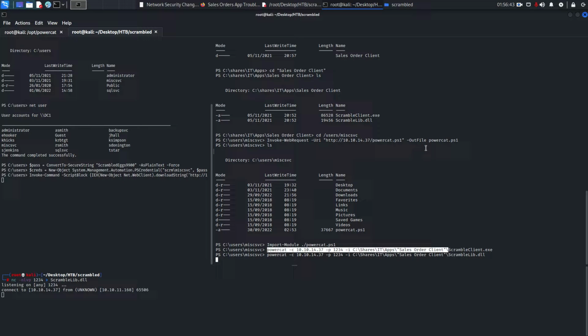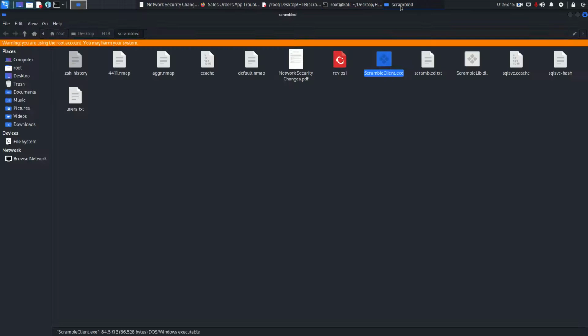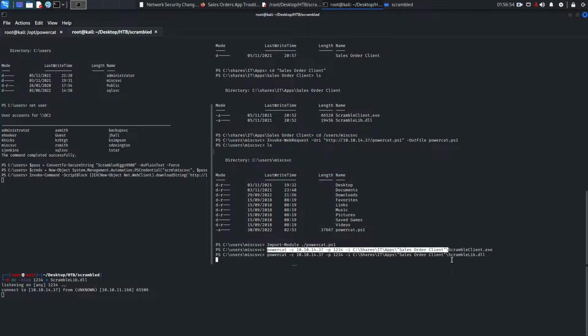Fine, hit enter, and we should have this file too. So where is it? lib.dll. So we have both of these files on my local PC.